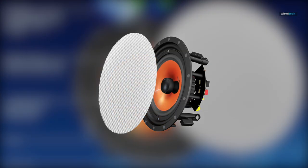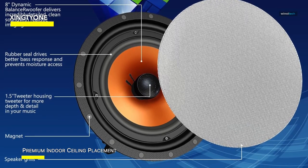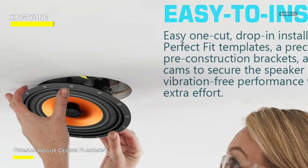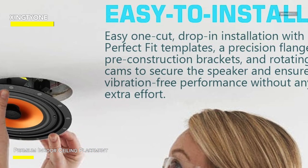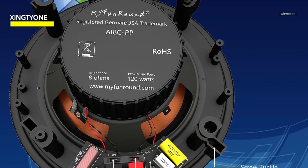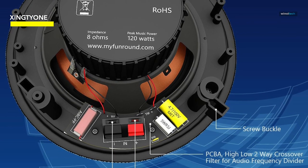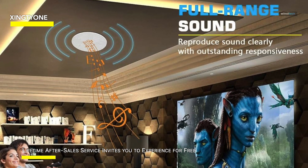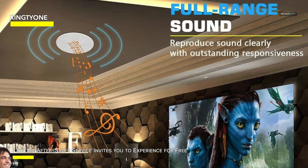The 8-inch, 120-watt two-way in-ceiling speakers feature a pure copper-sensing cone and an imported rubber surround, offering versatility from soothing background melodies to immersive home theater systems. Their smooth and natural sound profile and robust bass output provide an enthralling listening journey. Equipped with an 8-inch dynamic balance woofer and a 1-inch aimable tweeter, these speakers ensure enhanced depth and detail. The use of mineral-filled polymer cones and sturdy composite driver baskets results in wider dispersion for consistent sound coverage. A new hidden bezel design minimizes color variations in your ceiling, seamlessly blending in for a refined installation.